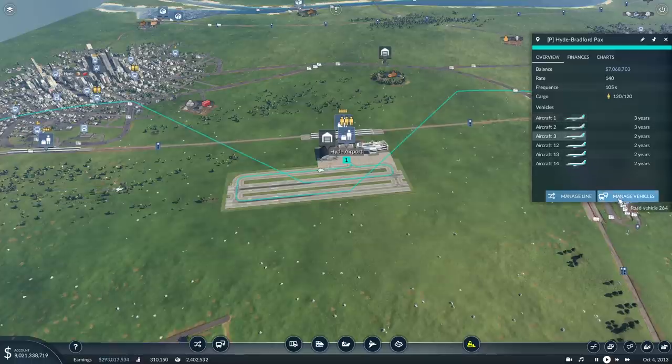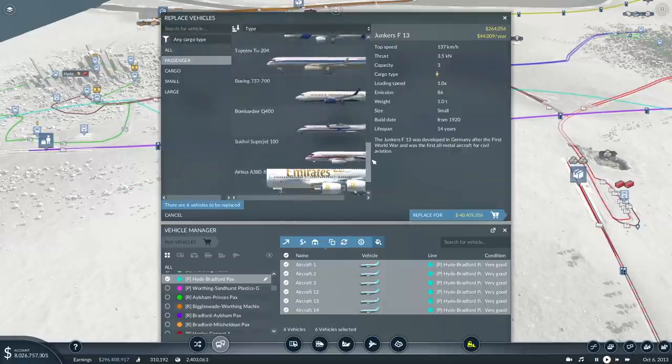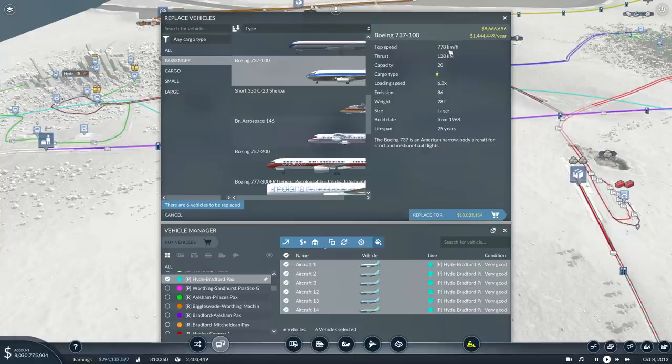increase the capacity here. So we've got 737s at the moment. And when it comes to passengers, we don't have a 747, but we do have an A380 if you want to go completely ham on it. But let's just see what we've got. A 737-100 has a capacity of 20 with a 6x loading speed. Speeds on the planes tend to be approximately the same when you get into the jets.